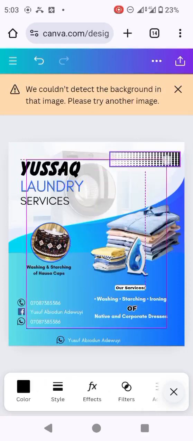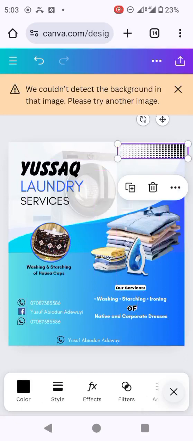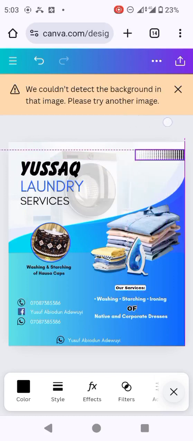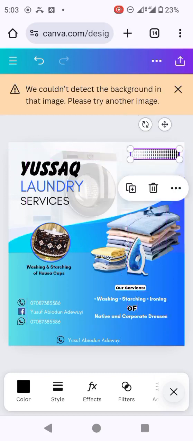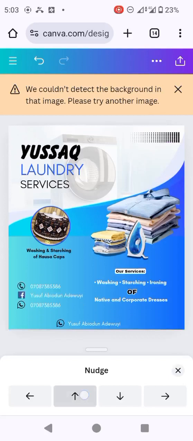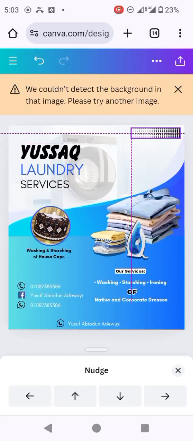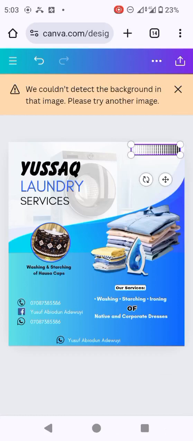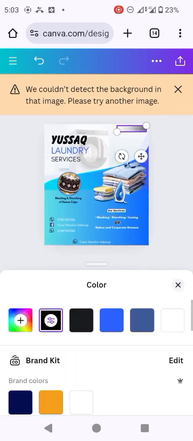So there is a dot I'll be using, so I'll just have to decrease the size. I'll put it somewhere around here. Let me go and use the notch button to edit it. So if you just type dot, it will bring it. You understand? So it will bring it for you. Then let me come and change the color to the blue we use. So let me choose this blue. Yes, I think this is okay.